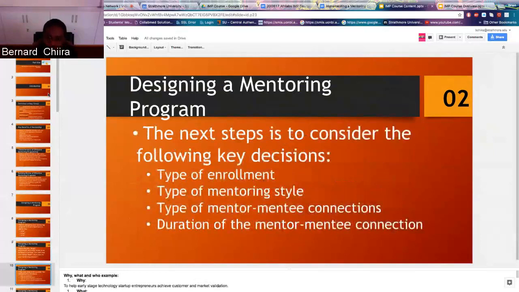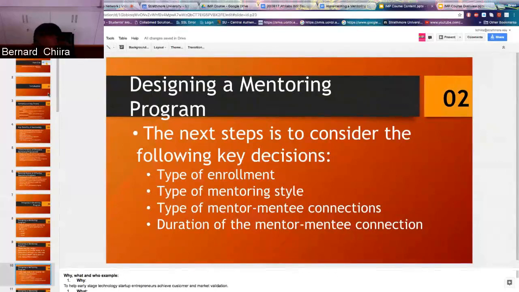So there are important key decision points when designing a mentoring program. The first one of these is, what kind of enrollment are you going to have? Enrollment is basically how you recruit your mentors and mentees. You also want to decide what type of mentoring style you are going to implement.